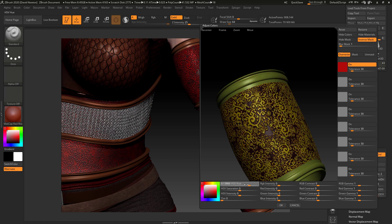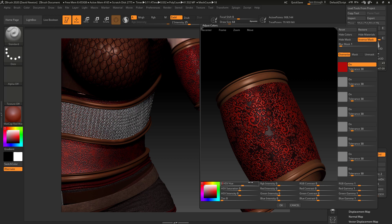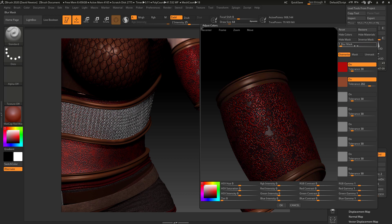I can change this, but it's changing the end part as well which maybe I don't want. So let me just set this value to zero here and then see if I can change things. Let's inverse the mask — inversing the mask — so now I'm going to change this which is not affecting that.